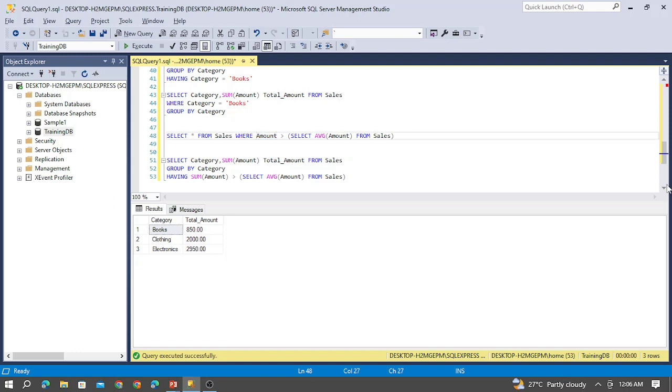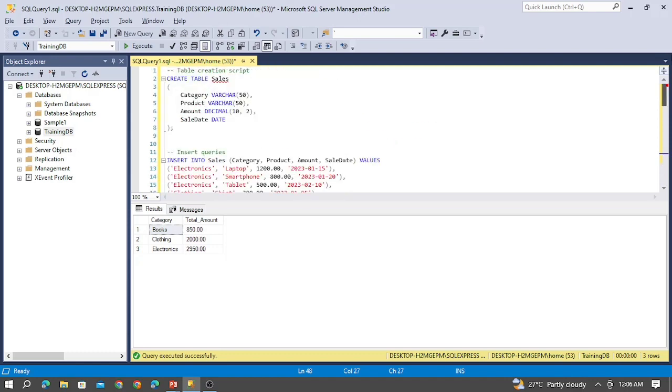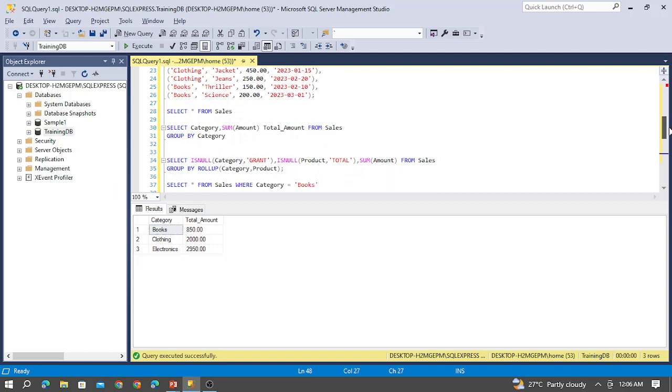So you have seen what is the use of a group by clause in your select query. You can group the result set based on your particular order.